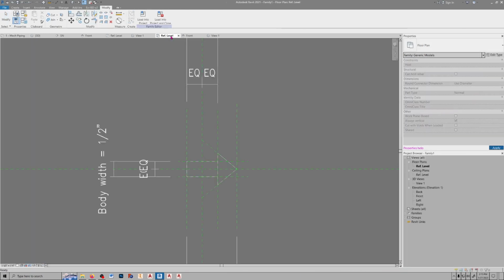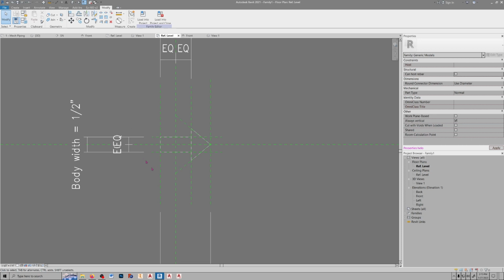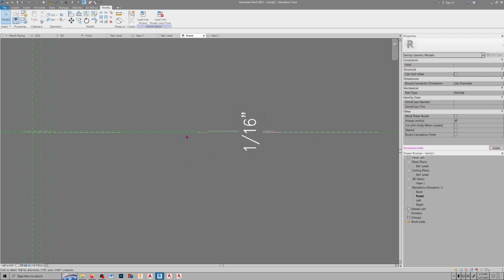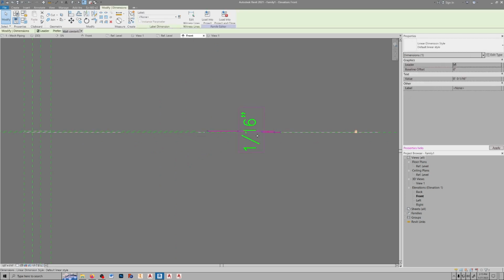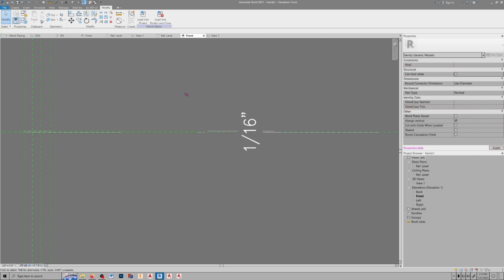And that consisted of a little drawing done up, which was nested. And this is nothing more than extrusions. And we look at the front view, set to 1/16 of an inch, and that is also locked.